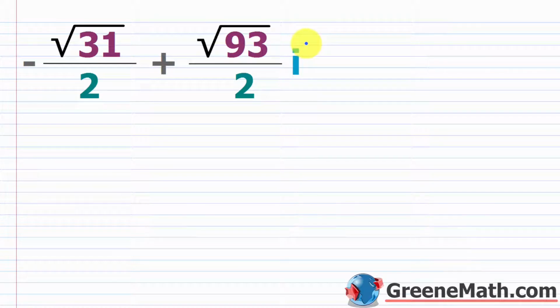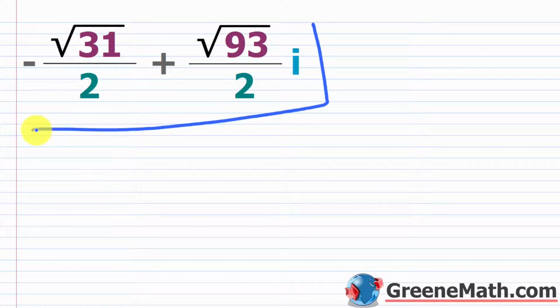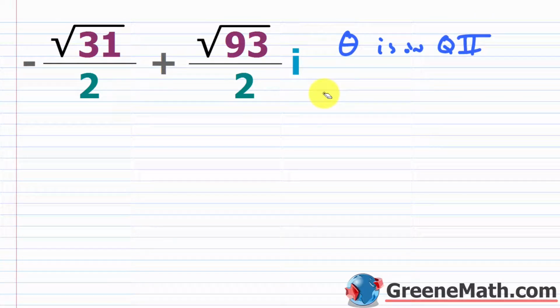Okay, so what I'm going to do here again is think about what quadrant I'm going to be in. This is negative, this is positive, so I'm going to the left and I'm going up, right? So I'm in quadrant 2. So theta is in quadrant 2. Very important to understand where I am. Once I understand that, when I go to find theta, I'm going to basically get a reference angle and then use that in quadrant 2. Well, let's find r first because that's a little bit easier.